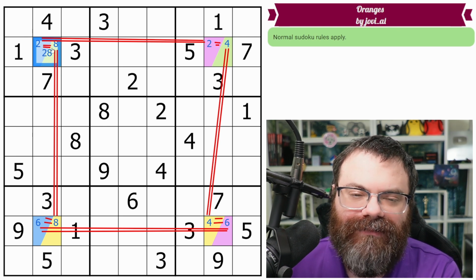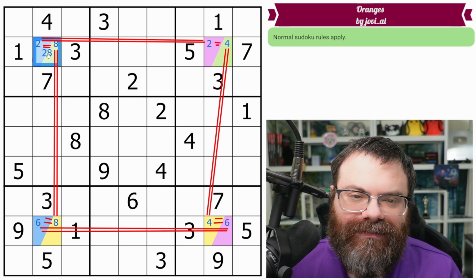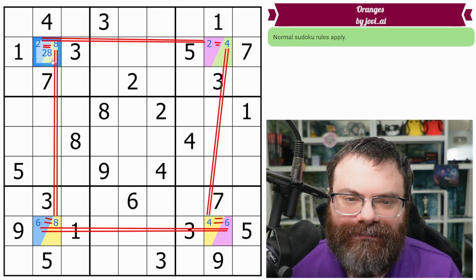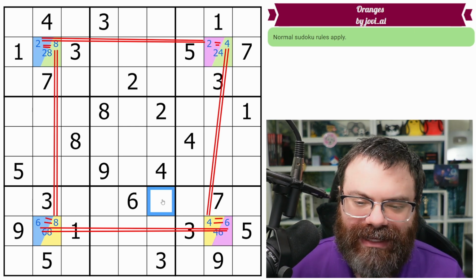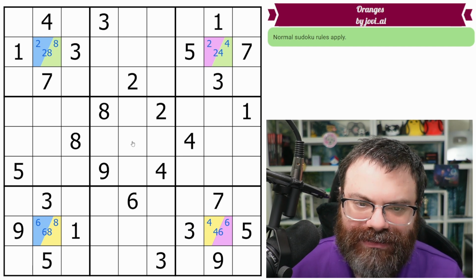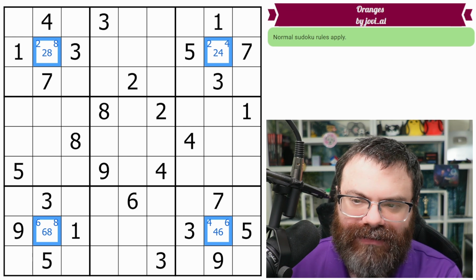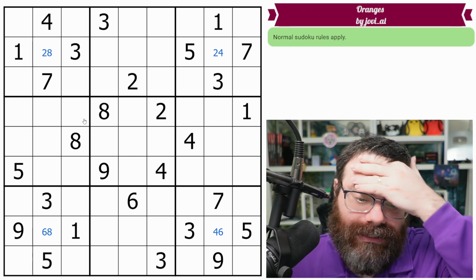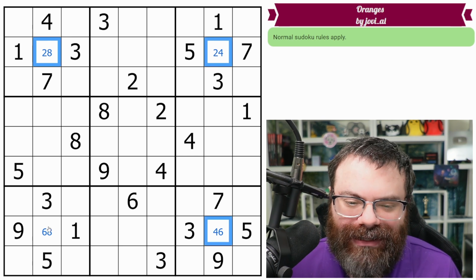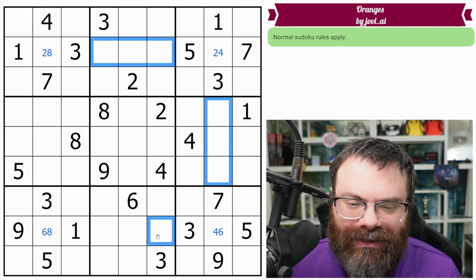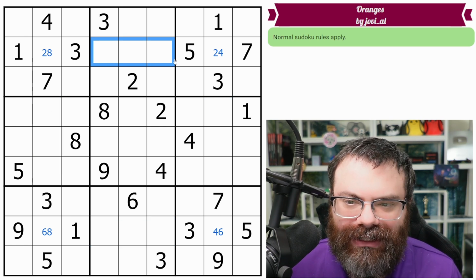So basically, within a cell, if you have a strong link, at the very least, it makes it a bi-value cell, right? So this is 2 or 4, this is 4 or 6, this is 6 or 8. Whatever they could have been before, they can't be, other than those values. And now I think I'm pretty safe to just remove my colors and my corner marks here. So those are our first pencil marks in the whole grid, these bi-values. Let's see how that affects their rows and columns. I think that's going to be interesting, because that's clearly what we're meant to do.